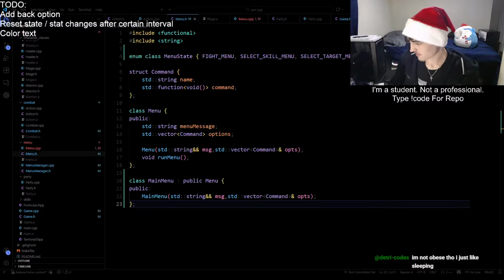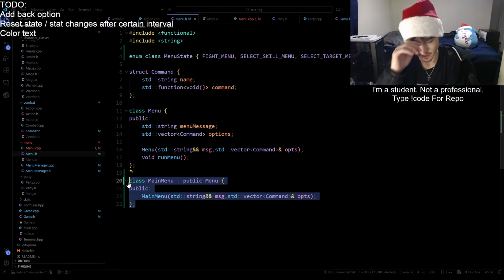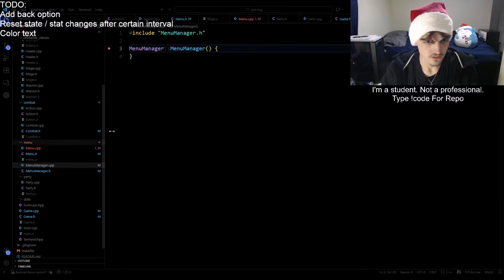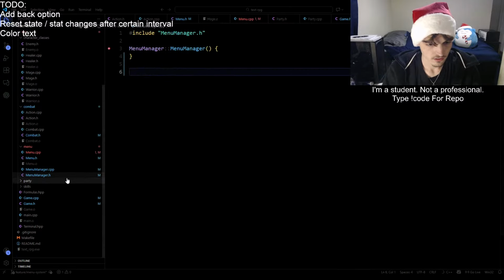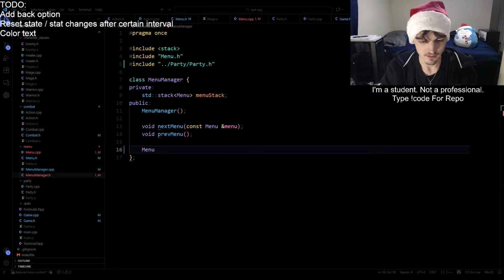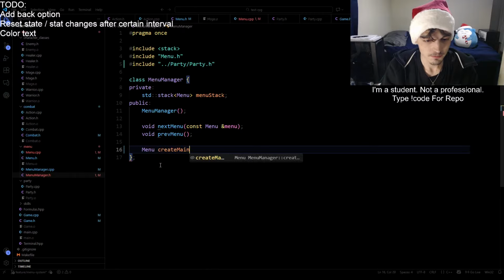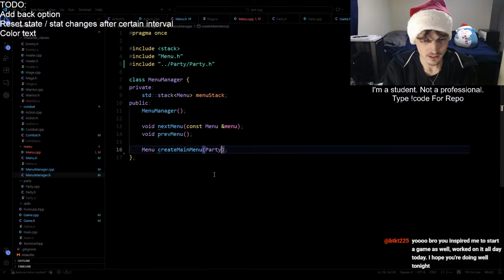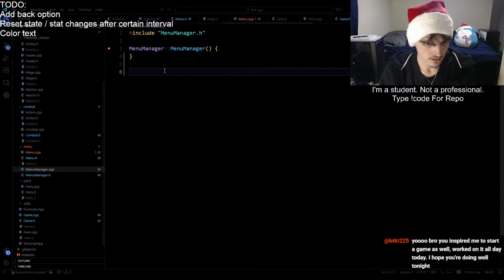Okay, here's what I'm thinking at this point. I don't see the reason in doing derived classes. We have all this, that's good, but in menu manager, we just list out how to create each one. I know that's probably not the best thing to do in the world, but I think that's going to be the method, because it's the one that I can most see how to implement. At the end of the day, it may not be the best way, but we'll do something. I only have 30 minutes left to stream, so I need to have something at this point, because I keep going back and forth between ideas. For now, we'll just do this. I know we'd still kind of be doing this, which is awful, but whatever, it's fine. It's all good.